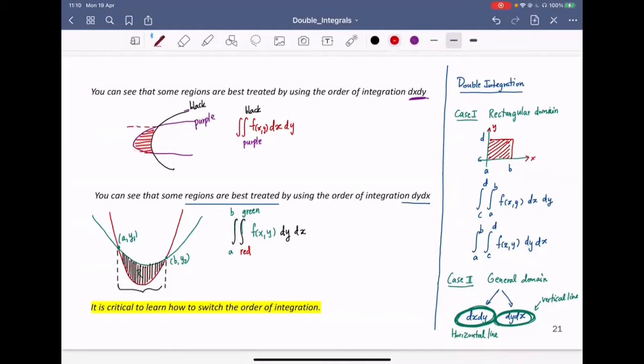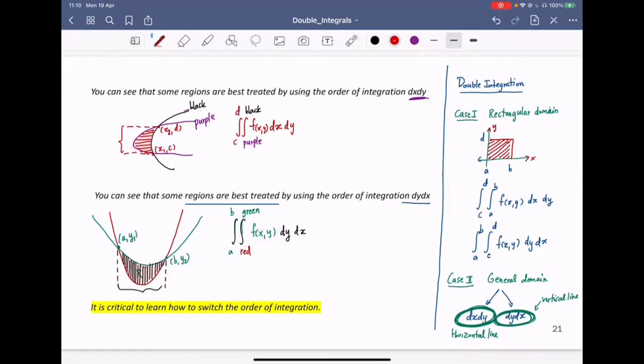And then for the outside boundary, you have to look at what are the values of y that you integrate with respect to. Suppose that this is the point x1 and d, or x2 and d. This is the point x1 and c. For example, you're going to integrate from c to d, something like that.